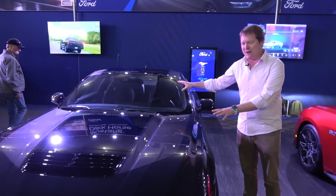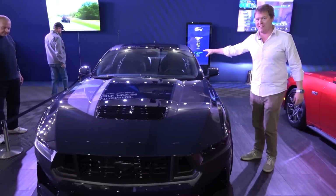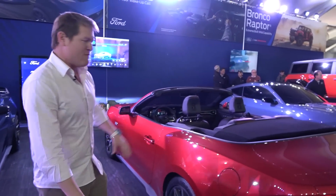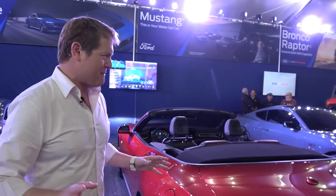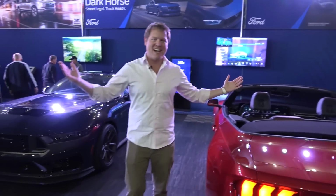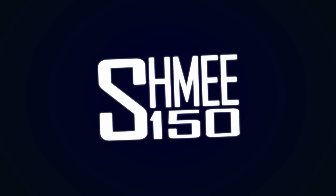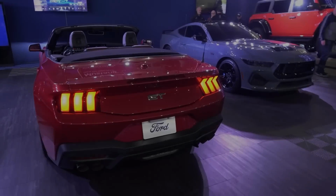We're going to have a complete look around the exterior of this car, have a look at the interior. We'll also check out the dashboard and displays in the new Mustang and run through the different options and things that are available. Yeah, here we are at Barrett-Jackson to take a first look at the Mustang Dark Horse. These are the cars then.